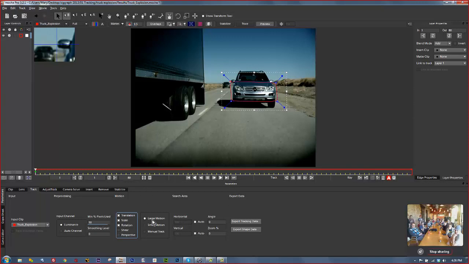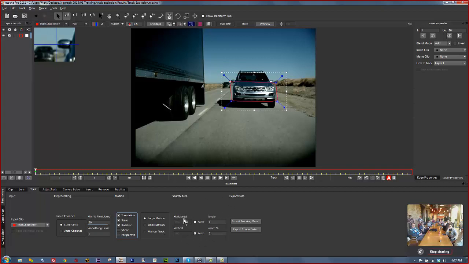Now, large motion, small motion, manual track. Most of the questions I get are, what's the difference between large motion and small motion? Large motion is going to be most of the motion that you're ever going to need to track. So just think of large motion as normal motion. Really, we should rename these to normal motion versus imperceptible motion, because small motion is for when your camera is on a tripod and the breeze is partially blowing past it, shaking the camera a little bit. Manual track is for when you have a total occlusion of the object you're trying to track, and you need to move the track forward.